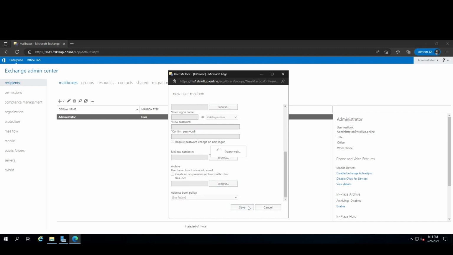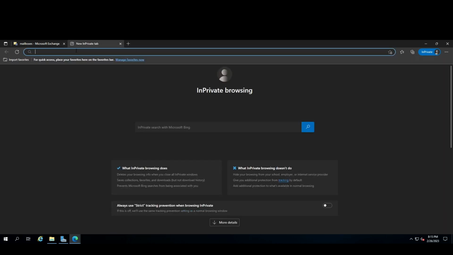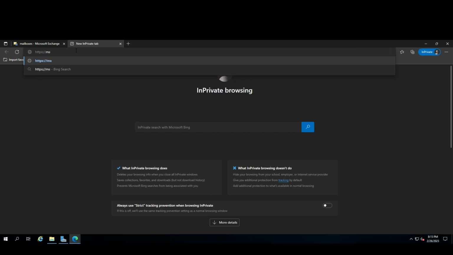Now let's send some emails if it is working or not, right? So I'm going to open another browser and type https, our server name dot my domain name and OWA.